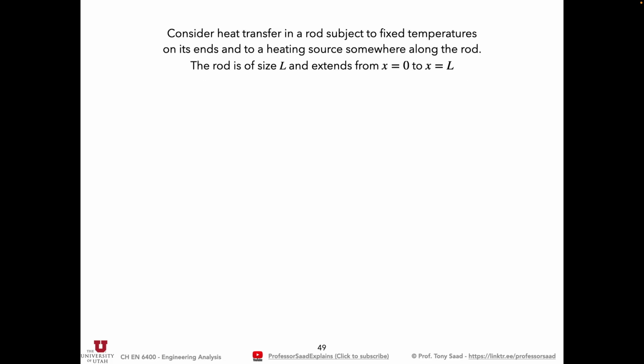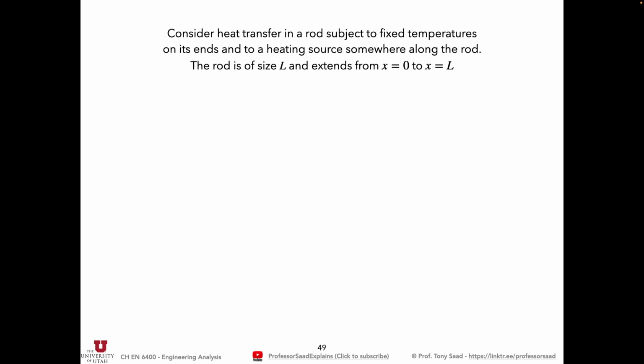We are going to consider the heat transfer in a rod or in a one-dimensional material. So it could be this wall over there, or that wall, or that pipe, across the pipe from bottom to top. Okay, assume it's only one-dimensional. There's no heat going sideways. It's going from inside the room to outside the room, or from the bottom of the pipe to the top of the pipe, and there's just one block of material from the bottom to the top. Okay, so we call that a rod, subject to fixed temperatures on each side. So there's a temperature on the outside, the sun is shining, the temperature is probably 85 on the wall on the outside, and the temperature on the inside is 70.